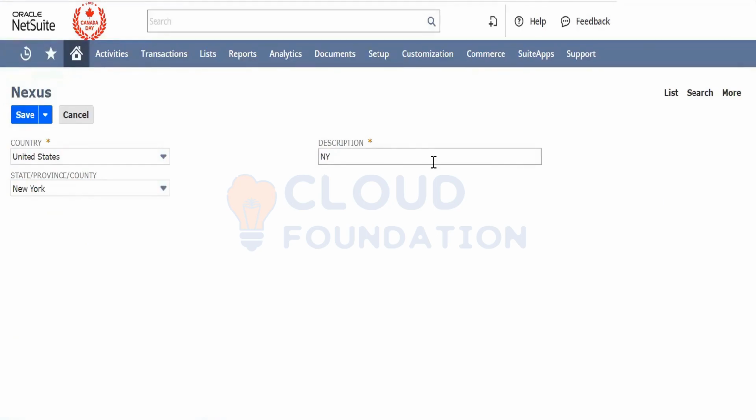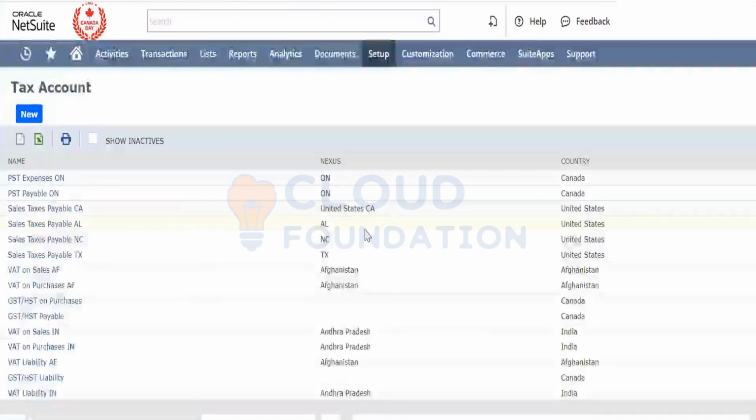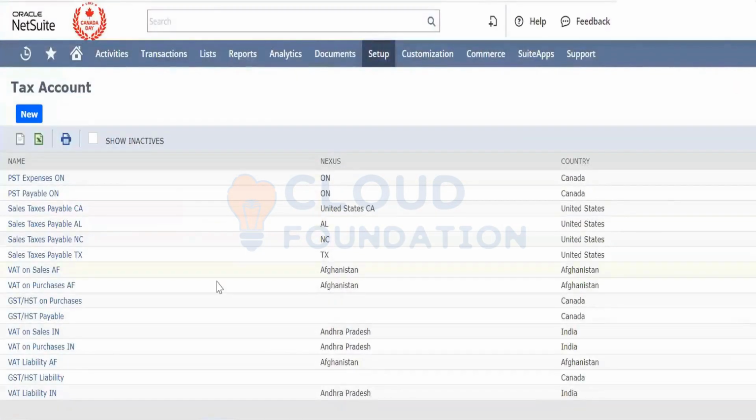I go into the state import tax tables, import again. Here you would be able to see the tax accounts as well. I don't know if I can filter it by country or something, but there you go.